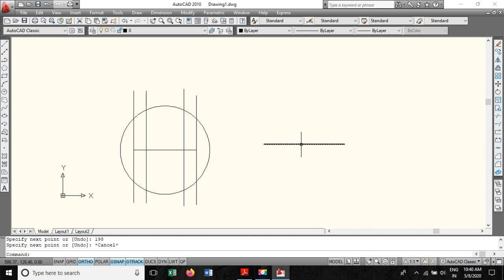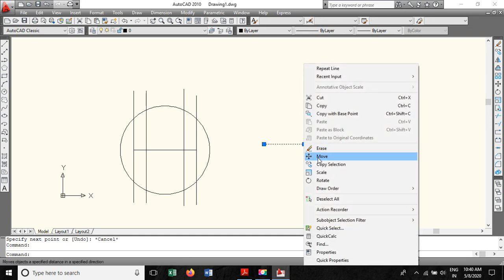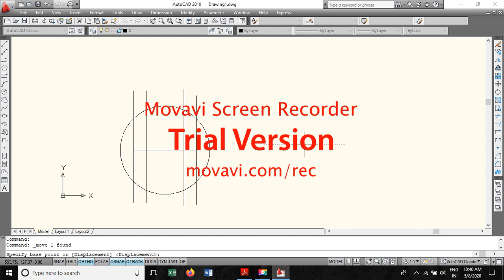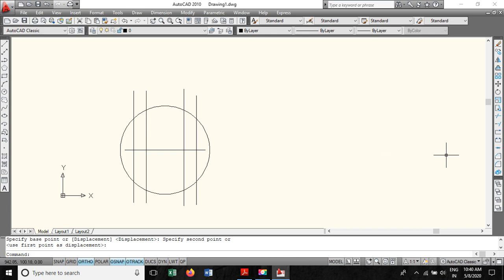So select it, move the line, select the midpoint of the line as the base point and place it exactly at the midpoint of the circle. Now draw the vertical lines.